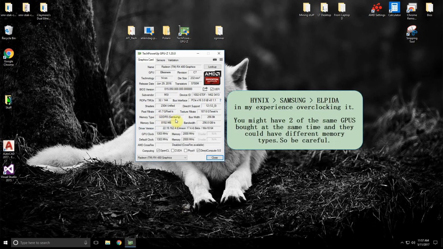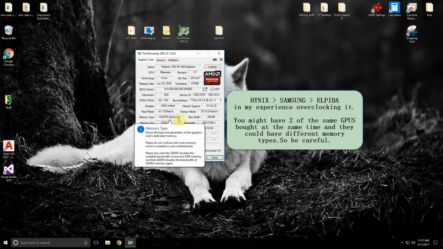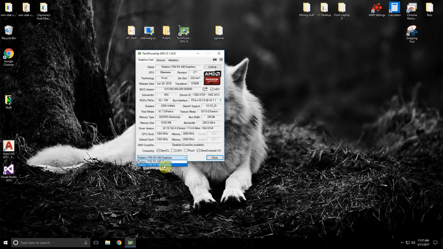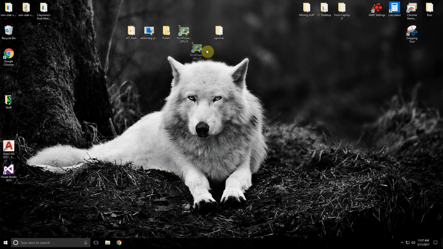Also the memory type. So this is Samsung memory, and I have my BIOSes in order of the memory. And as you can see, I have 2 GPUs here. So that's this here. That'll let you check that.